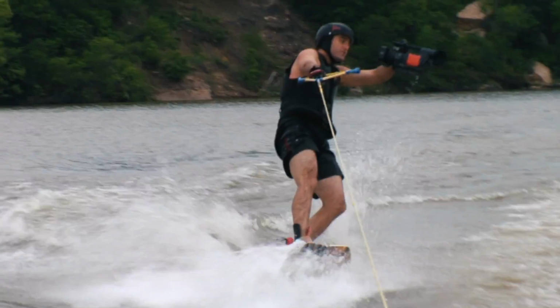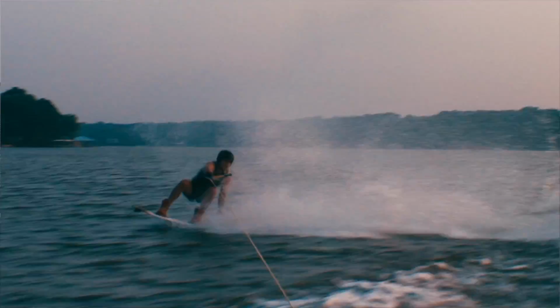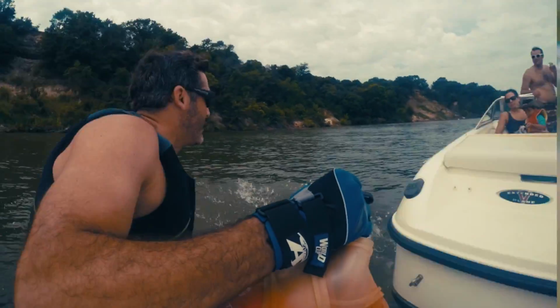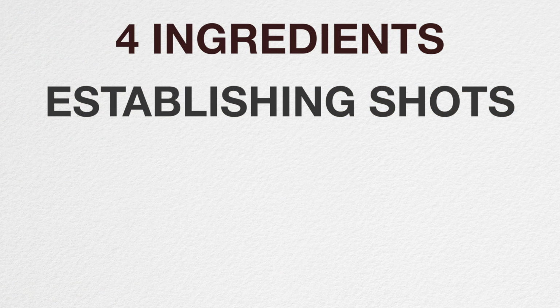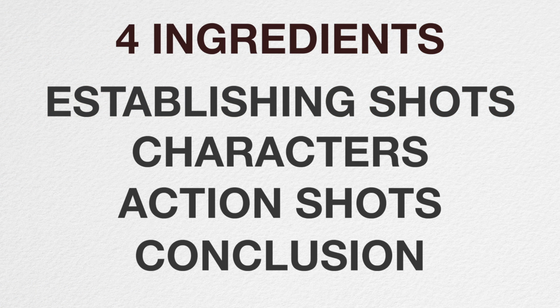Because the most common mistake is that everybody goes out and maybe they're filming on a boat like this and you just film when somebody does a big jump and then you stop recording. Well, there's a lot more things that you need to shoot to tell the rest of that story. And so I think there are 4 things that you need to think about. And those are: get your establishing shots, shoot your characters, get those action shots, and finally shoot a conclusion.